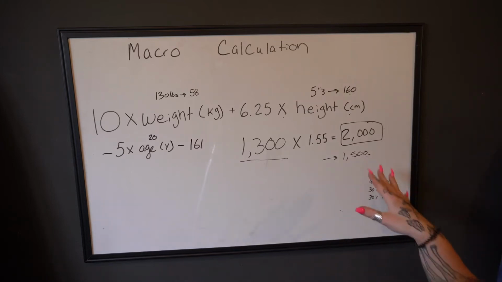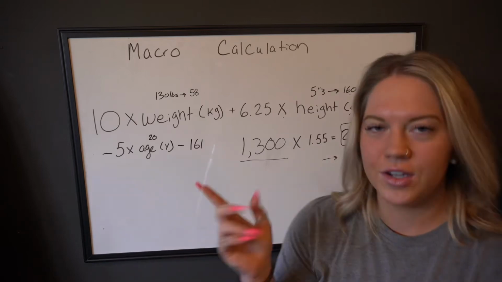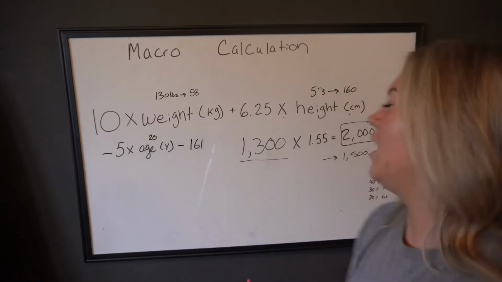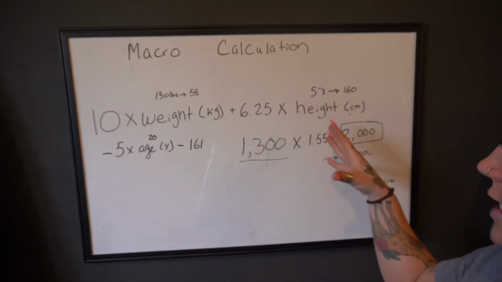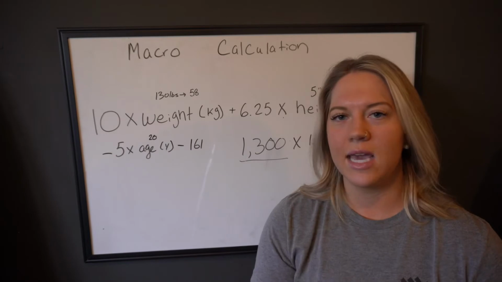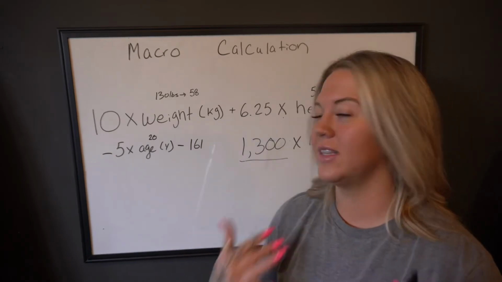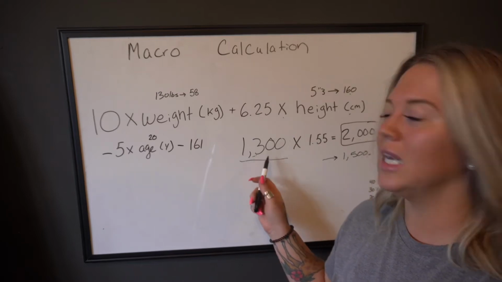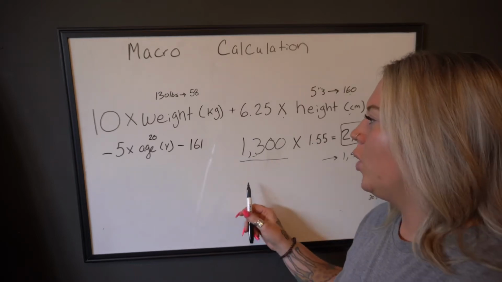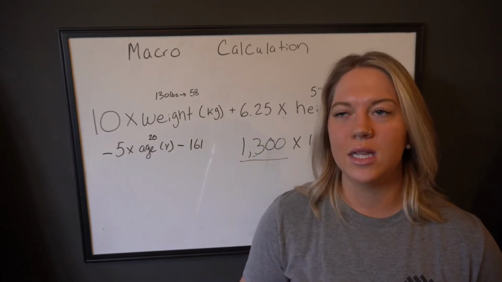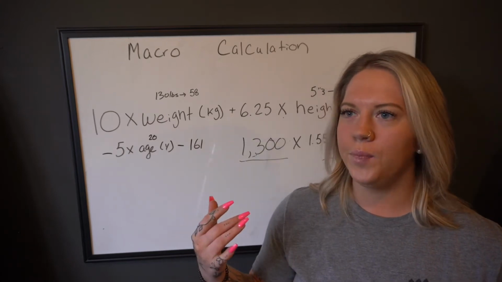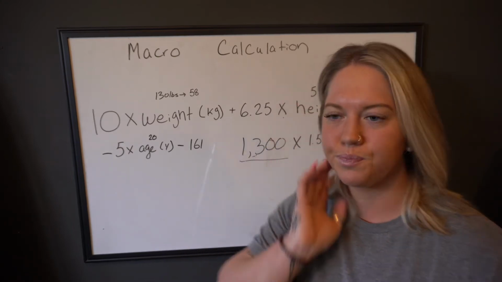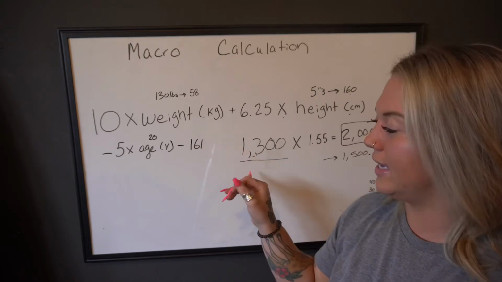Now, you're probably looking at these numbers, and then you have your calories that you've been eating the last week in MyFitnessPal. And maybe they are way less or way over this. Typically, 98% of you that I've worked with, and I've worked with thousands of clients, are eating way less than this. We're somewhere in the 1,000 calorie range, whether you mean to or not. Typically, you're eating this food or you're drinking these drinks and you have no idea how many calories you're actually consuming. So it's typically way less than this.